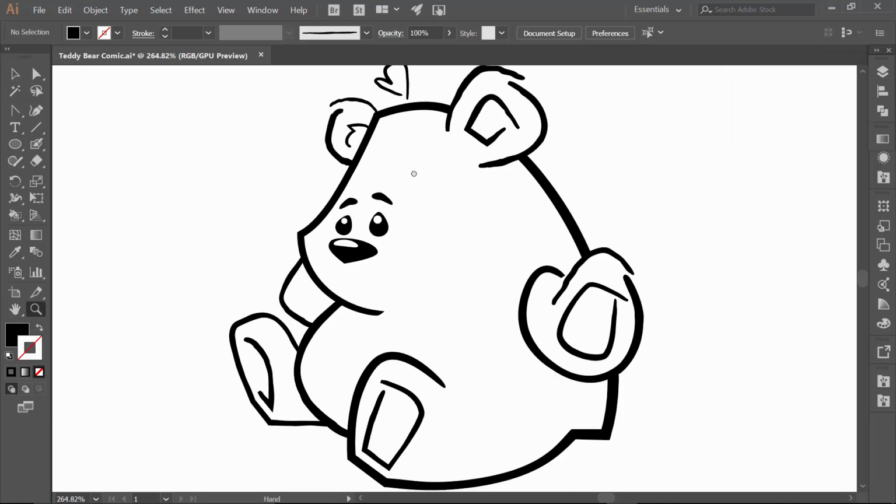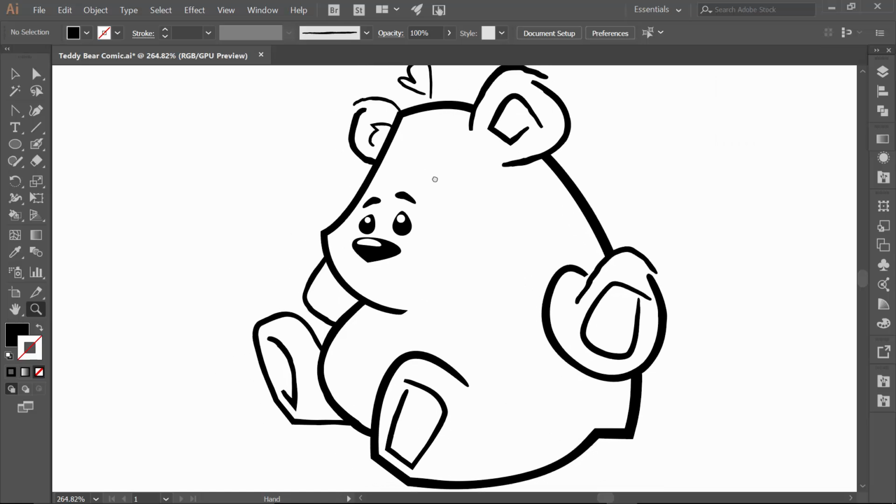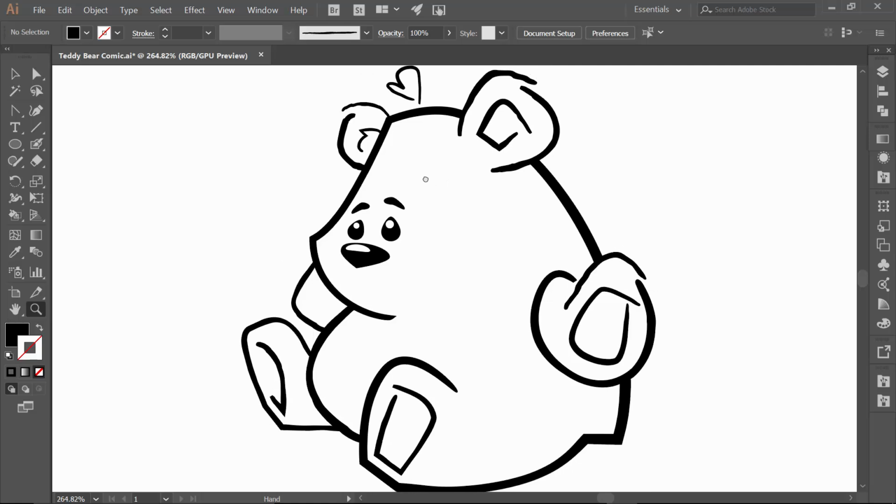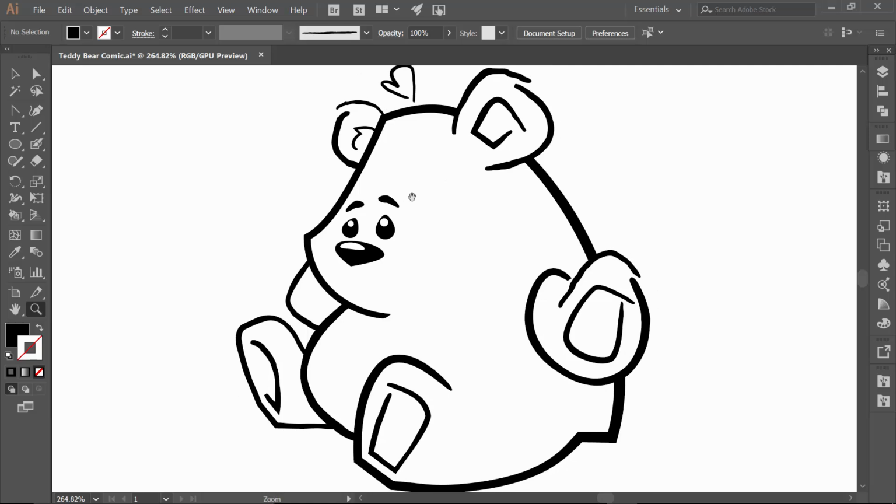Okay, I am ready for live paint. So right now, as we move into live paint, if you've done paint bucket with Photoshop before, it's a very, very similar process. But whenever there's open gaps, that is what it is not going to like. So if I wanna color anything individually, so let's say if I want to color the inside of the ears separately, if I want to make sure that the body is getting filled in, I will have to fill in these gaps.